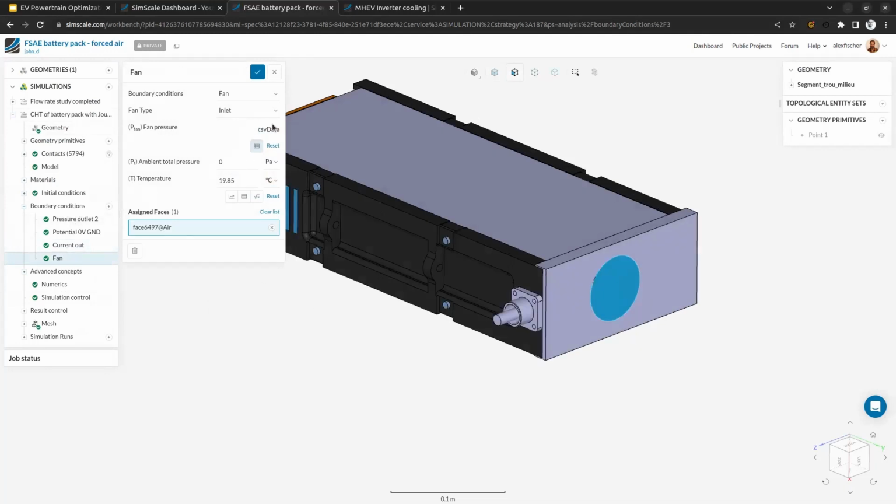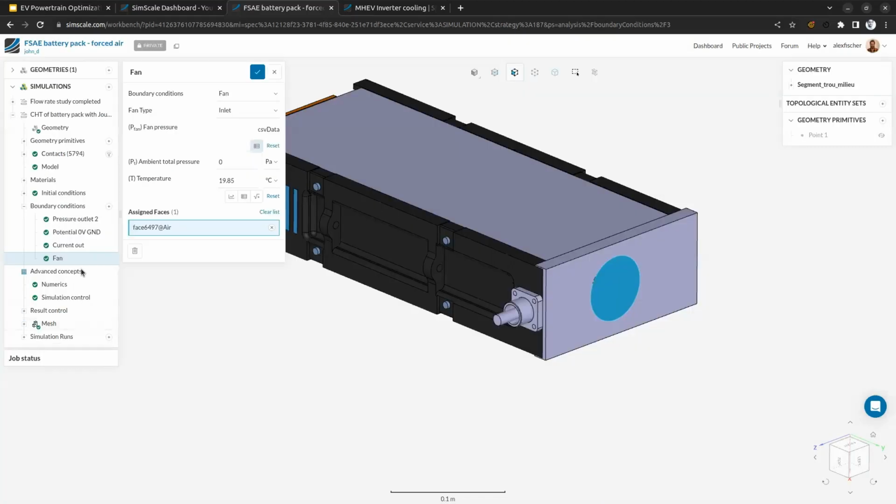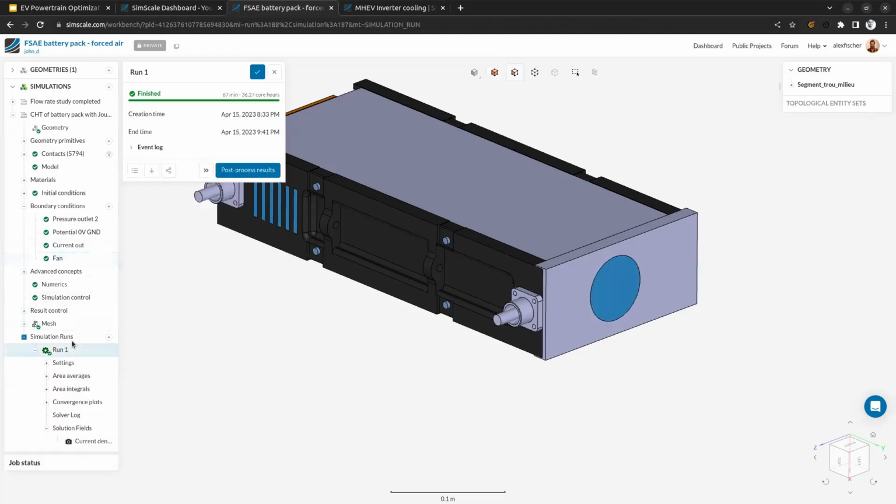So you see here there's no single value, but instead there was a fan performance curve uploaded, so different flow rates and different expected pressure drops for this fan. And what we get out of a simulation like this would be the exact operating point. So what will be the pressure drop in the system and the flow rate that this specific fan provides to us. We can again take a look at the results that John created here.